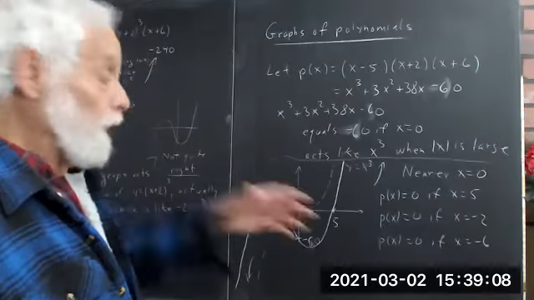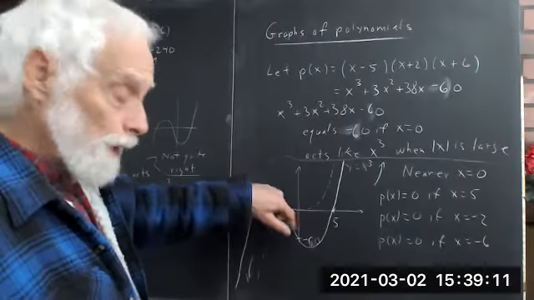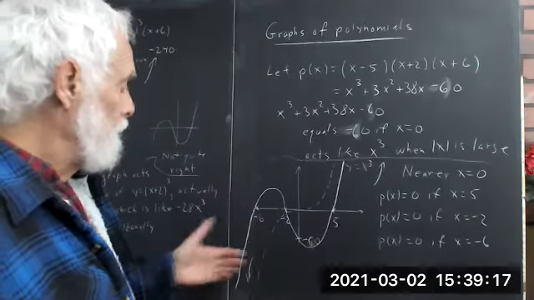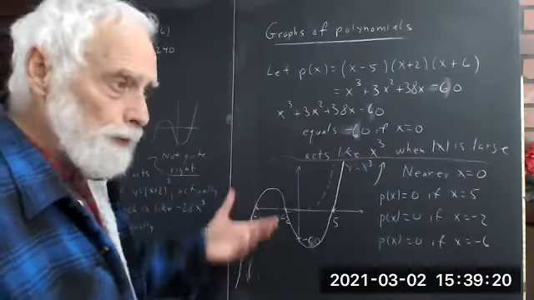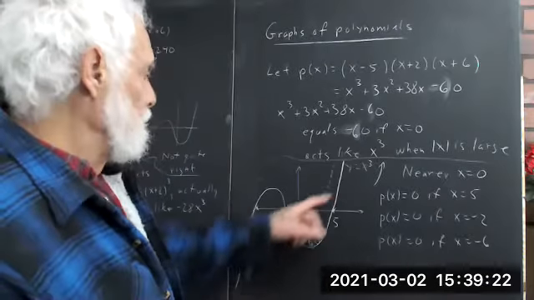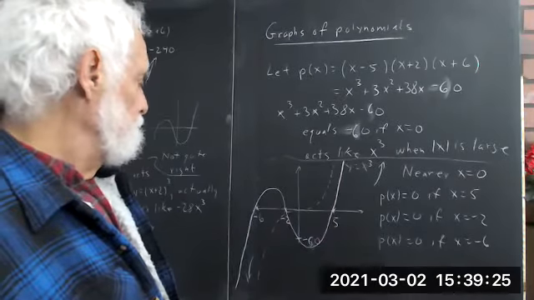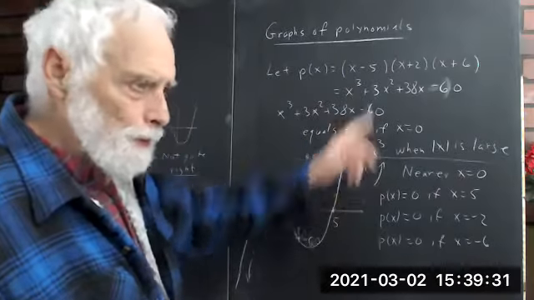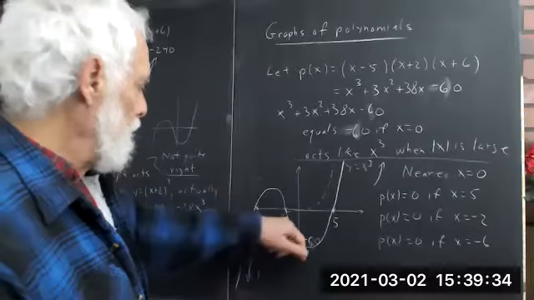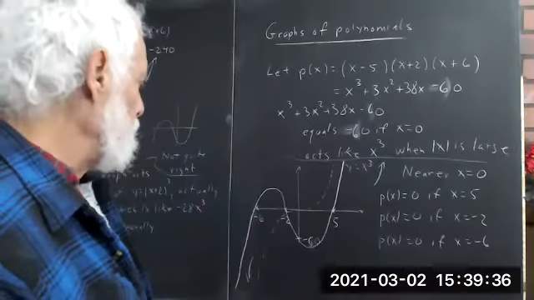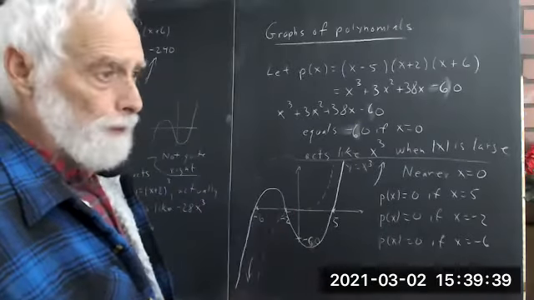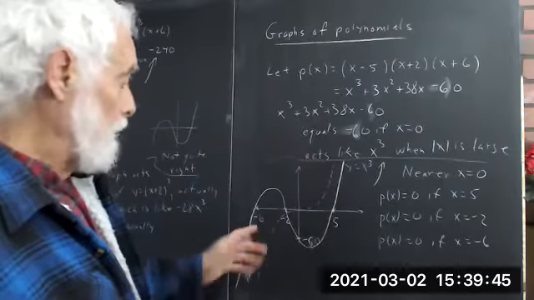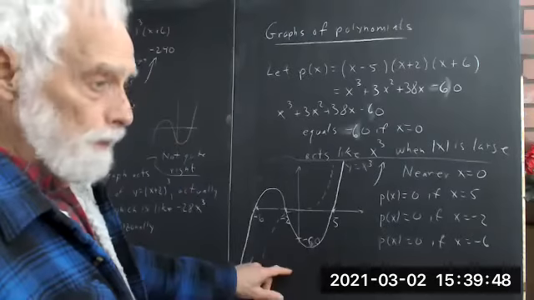We know then that for large x, this thing's going to act like x cubed, which goes down very rapidly as you move away from the x-axis. If you move far enough away, this graph and this graph will become very nearly the same. Similarly, over here, the x cubed graph goes this way and goes rapidly upward. So this graph has to go rapidly downward as you move to the left, rapidly upward as you move to the right, and it has to go through these 4 points. Well, the most direct, smooth curve you can draw looks like this. And that's a fairly good facsimile of the graph.